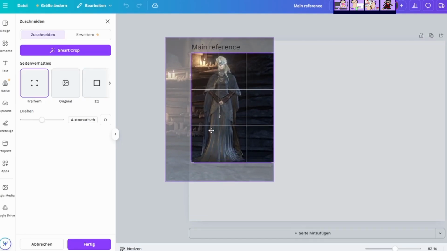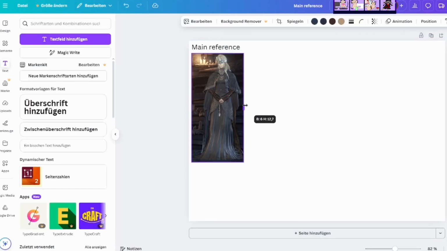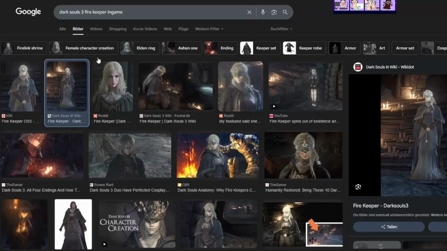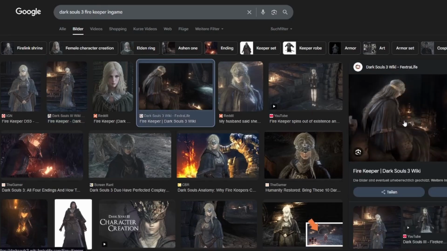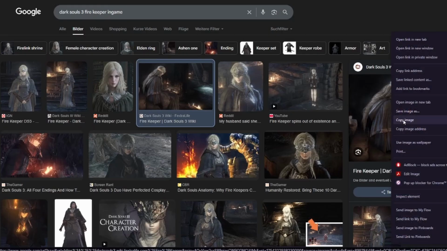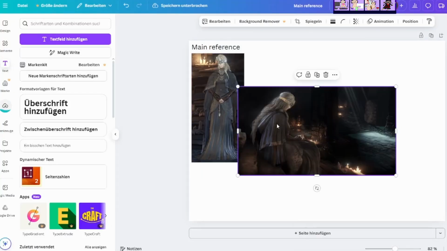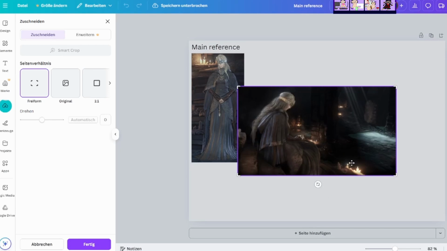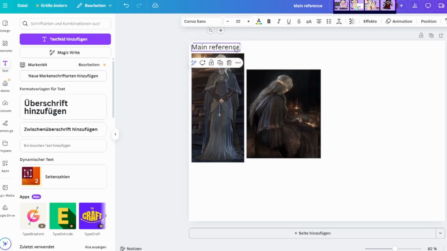To make my reference board, I always use Canva. I'm not sponsored by them, by the way, it's just really easy to work with, and it's really nice to have another option to Google Word, which kind of hates you if you try to move a picture, and I don't have that problem with Canva. Plus, it's free to use, unlike Photoshop where you have to pay Adobe.